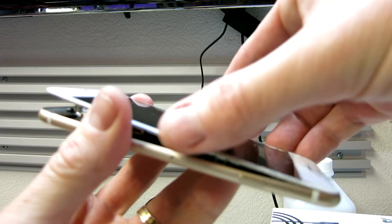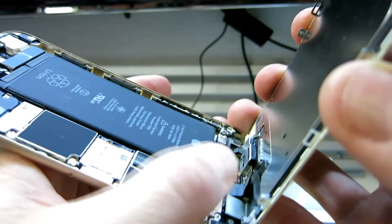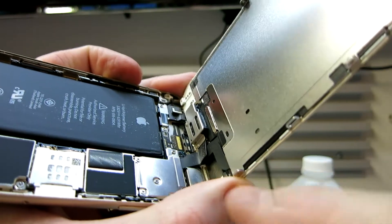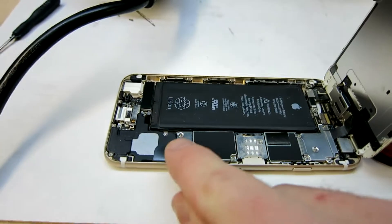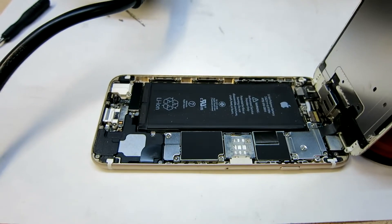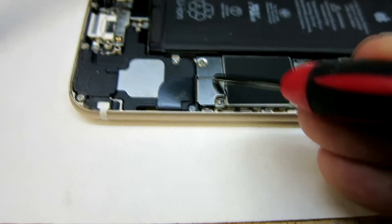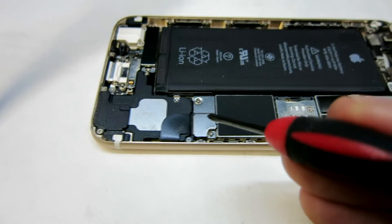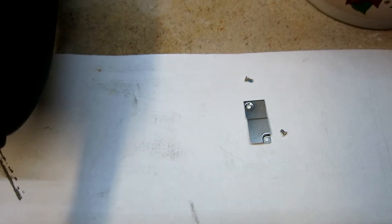Be gentle with it. I did the heat gun twice and now it's coming up. All your connectors are right up there in the top corner, so go ahead and lay this down and put some support on the back so it doesn't flop completely down and ruin those flex ribbon cables — we do want to sell it. Before proceeding, we want to disconnect the battery from the motherboard because we don't want any electrical shorts. I had a misfortune in my iPad mini and blew a fuse.